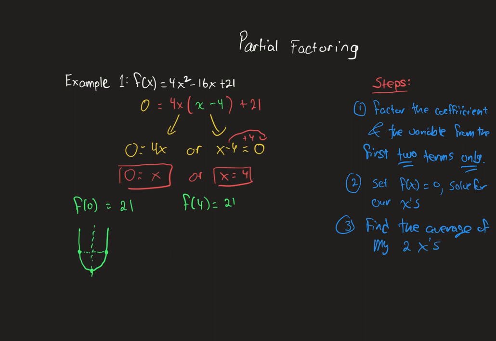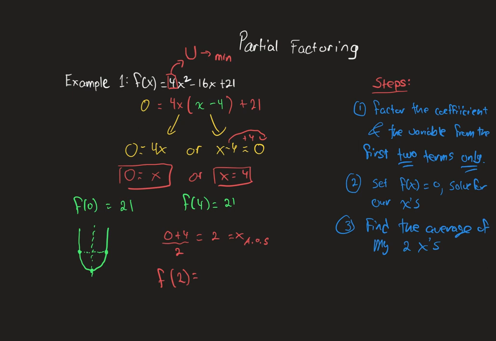Okay, so I take that 0 and I'm going to add it to 4, and if I'm taking an average, there's 2 of them, so I divide by 2. 0 plus 4 is 4, and divided by 2 is 2. So this is my x, which is my axis of symmetry. Now if I want to find my max or my min, in this case, this is a positive 4, in which case we say this is going to be facing upwards, hence it is going to be a minimum. So to find my max or min, in this case it's a min, you're going to substitute that number, which is 2, into the equation for my final step.